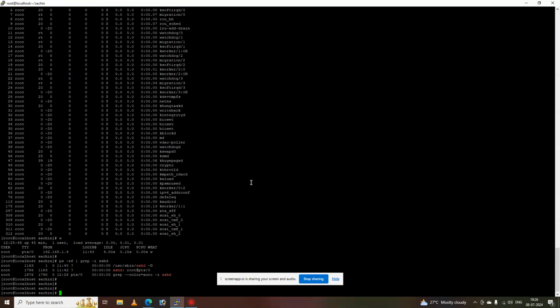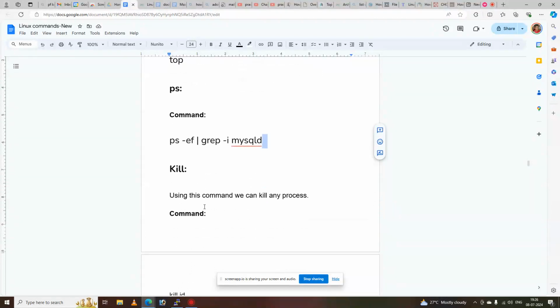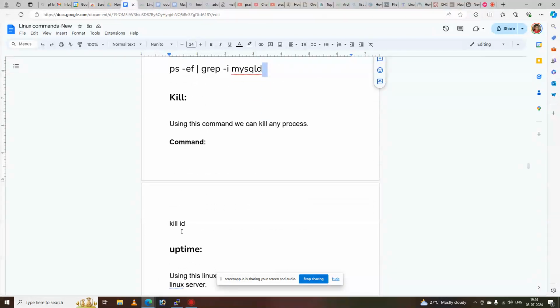This one I am running. While I am running this, we will get a process id also. Using this process id, if we want to kill that process, we need to run kill -9, then that id we need to give. That process will be killed. So kill -9 with the id we get while running ps -ef grep and the process name.